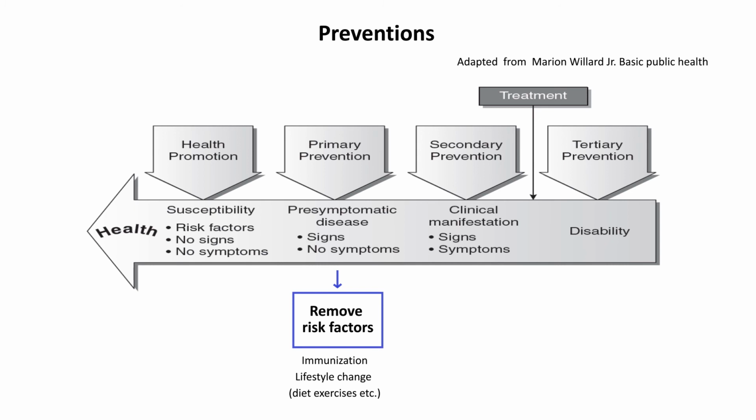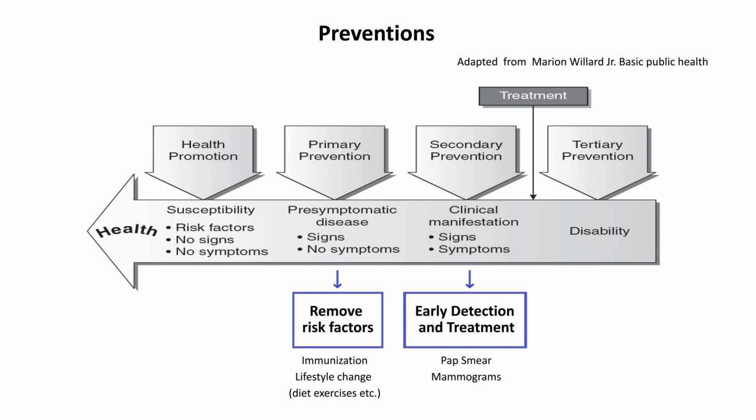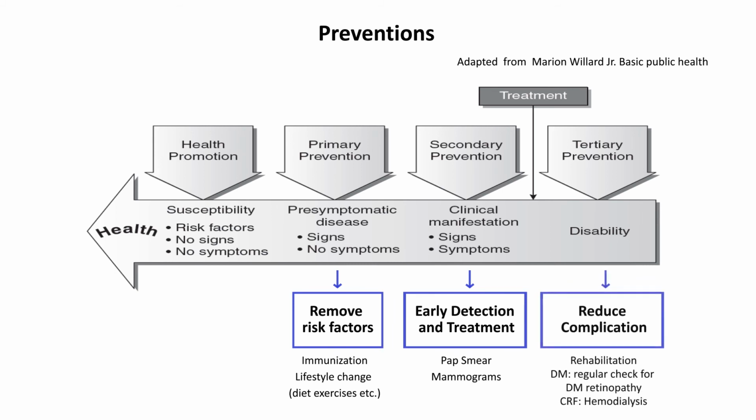Secondary prevention aims for early disease detection and prevents the emergence of symptoms, so-called pre-symptom phase prevention. For example, screening tests such as the pap smear for cervical cancer. Tertiary prevention aims to reduce the negative impact of an already established disease by restoring function and reducing complications. The tertiary prevention also aims to improve the quality of life for people with the disease. For instance, the treatment of diabetic retinopathy in diabetic patients, and rehabilitation after stroke.